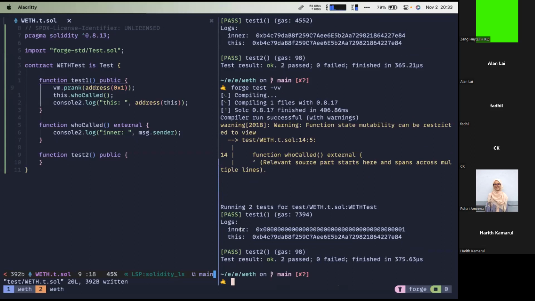Okay, the caller for the inner function is address 1. And yeah, by using this cheat code, we can mock a user and send a message call from that user, even if we don't have the private key, we don't have the ownership of that address.